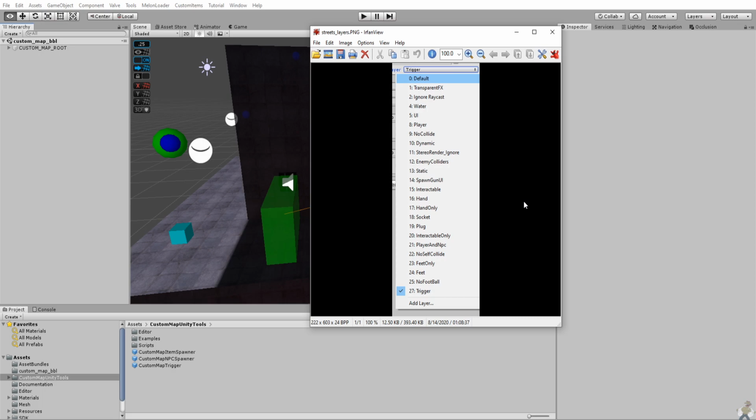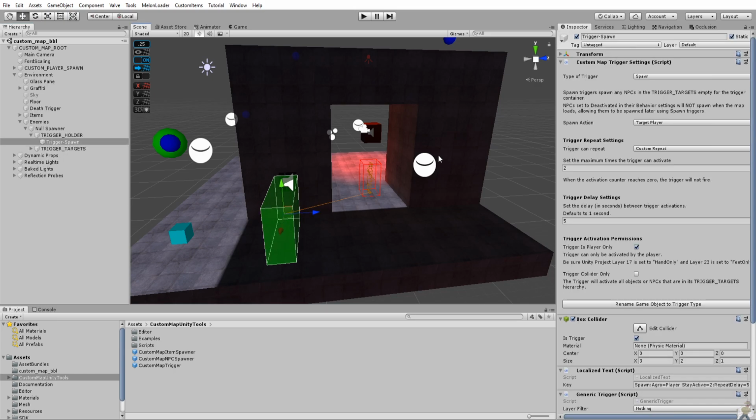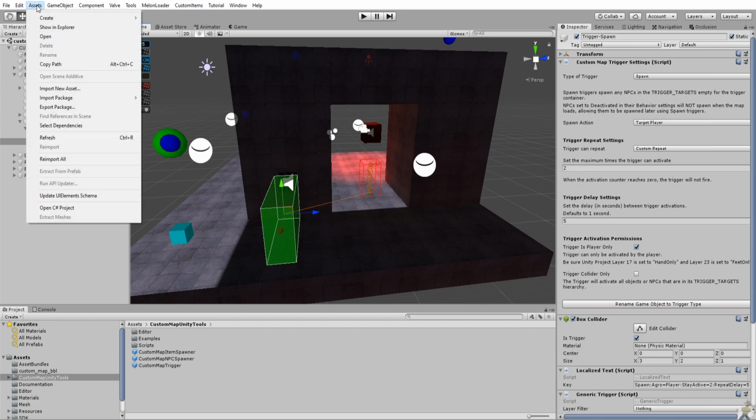Another critical step is to add all of the layers used by Boneworks. These are essentially baked into the game, so if you don't have these set in your editor, you can't readily access the various filters and functions they provide at runtime.